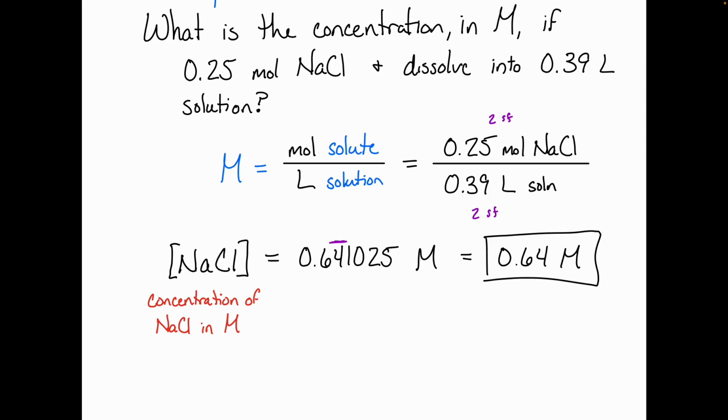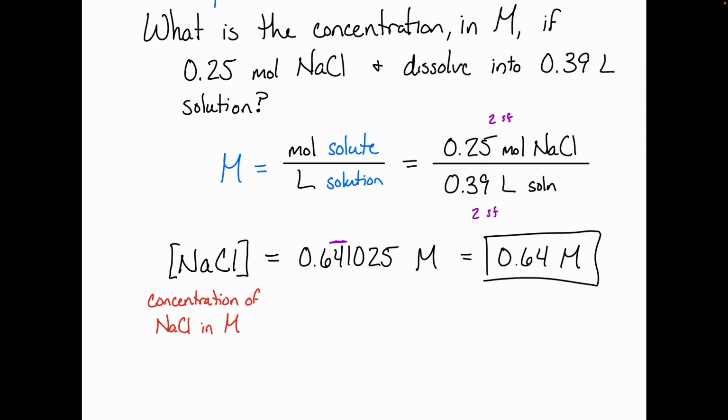It's also not a terribly practical problem to give you, because if you've ever been to the lab, there isn't a mole counting machine in there, right? Unfortunately, that doesn't really exist. So if we want to take a certain amount of sodium chloride, we don't have a mole counting machine that will spit out 0.25 moles. Instead, we have a mass balance, and we go over and we mass out a specific amount of sodium chloride.